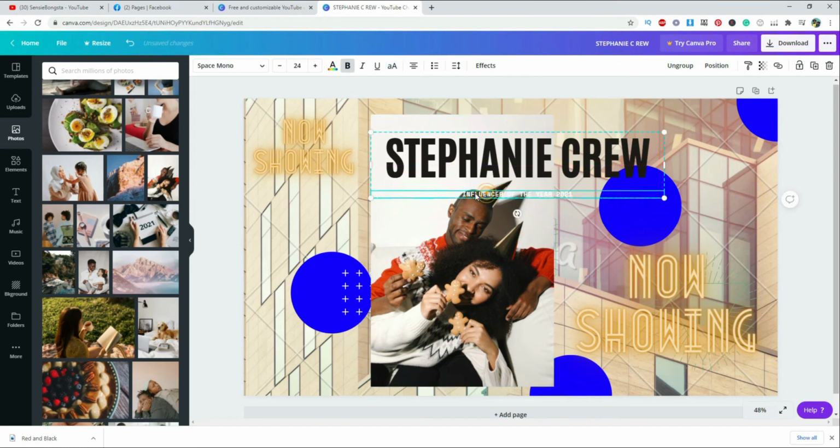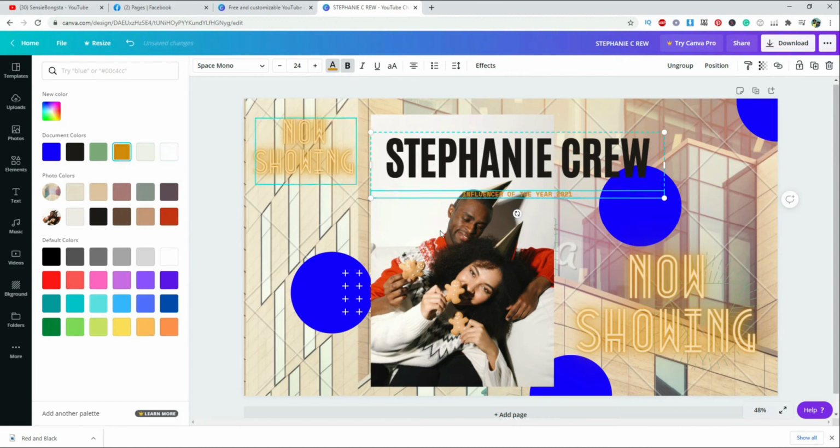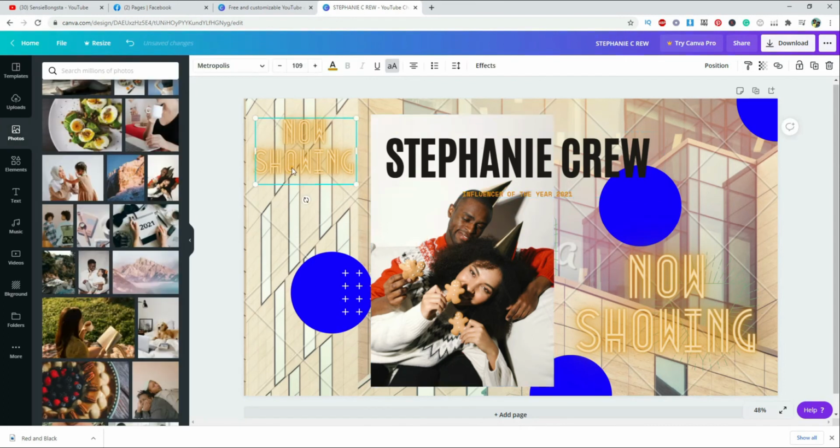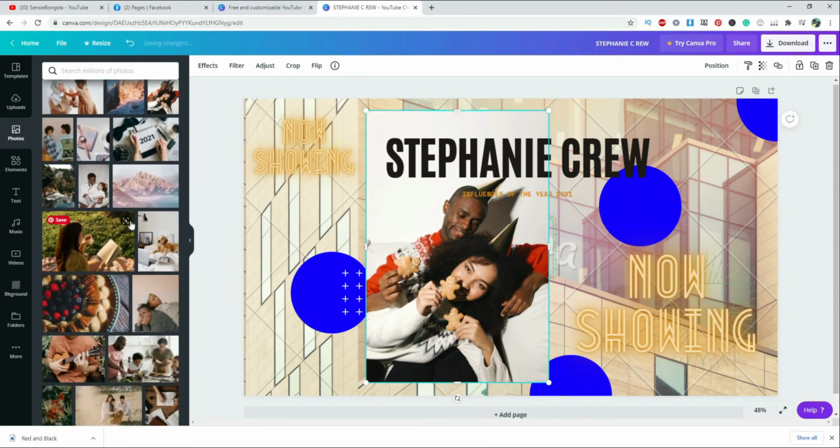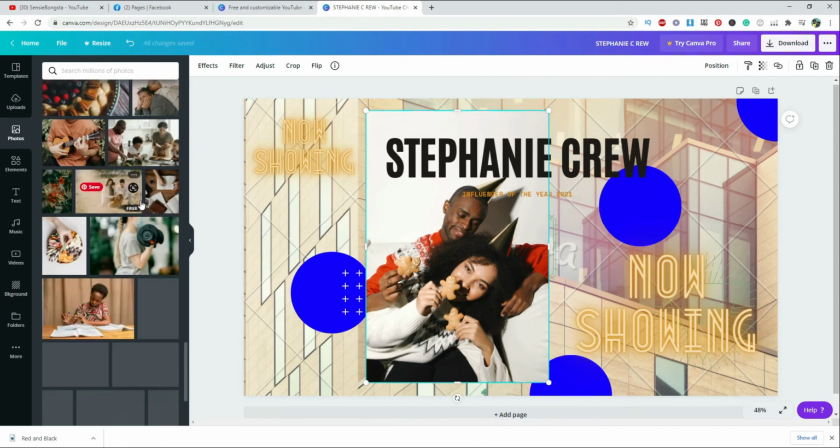Stefan Crew influencer, gawin natin siyang gold, and then after that, ayan yung mga pwede mong i-edit guys kung gusto nyo. But yung ating photo is all about party, so it's just an example guys na pwede nyong gawin.